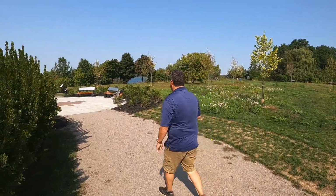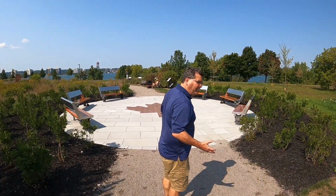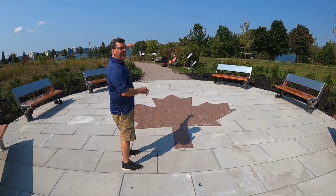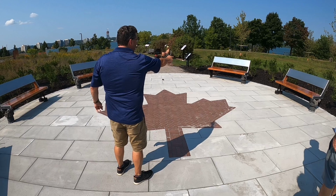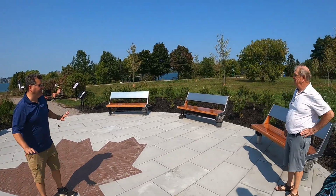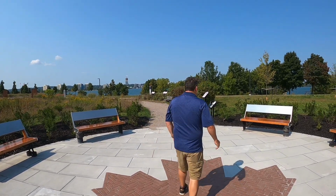This is beautiful in here. This is brand new. This is the memorial for the Royal Canadian Air Force. So if you look in here, they've done this, and the reason is because the air show flies right over here so they can see it, and if you look at the benches, those are all parts from planes. Well, that's neat. So they've done all the different parts to the plane. So I think that's really, really interesting. They did a really nice job on that. So love it. Isn't that cool? Yeah.